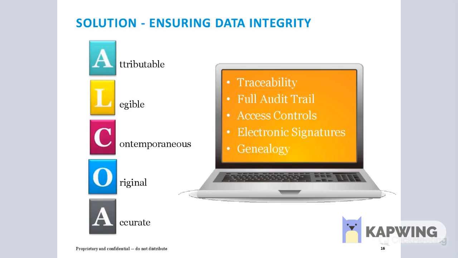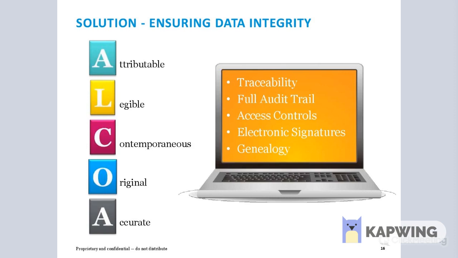So most of you will be aware of the ALCOA acronym, used to summarize the requirements of data integrity. But let's just discuss how LIMS can help you achieve these expectations. So starting with attributable, which means who performed the action and when. All data entered into LIMS can be attributed to the user that was logged in at the time. Changes made in the system can be configured to require an electronic signature and reason. So at all times, it can be proven who entered the result.